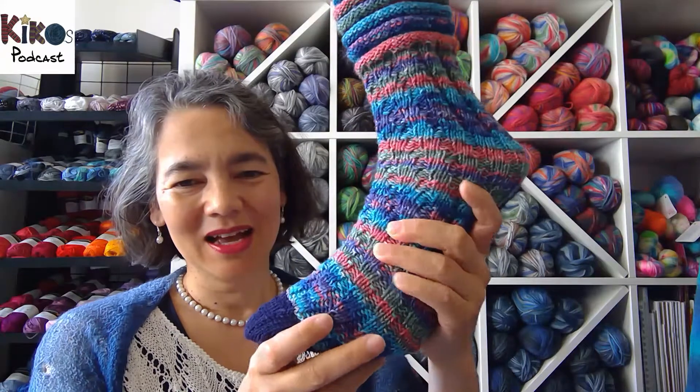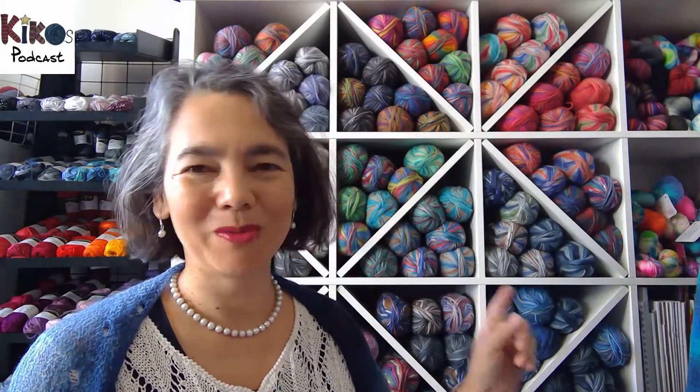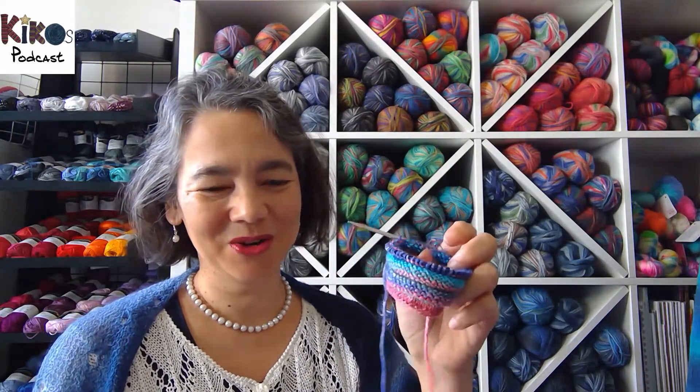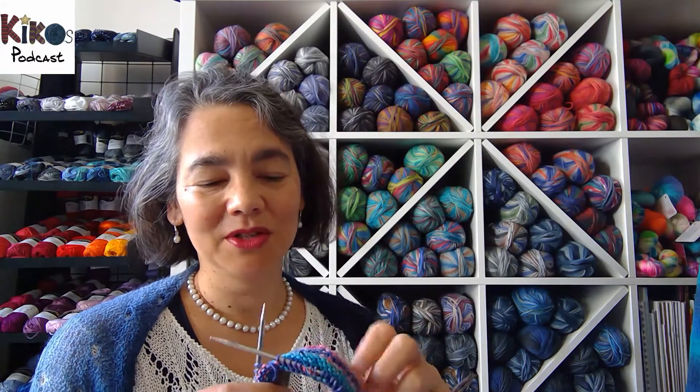There's a reason I haven't knitted much on the second sock — once I finished the first, I used that needle for the color work on my pullover. Only after finishing that could I start the second sock. I'm trying to finish this sock before I finish the second sleeve on the pullover so I can use the needle again for color work. The toe is knitted on double-pointed needles since I can't do that kind of toe on a mini circular, so as soon as the stitches go on DPNs I can go finish the sleeve.